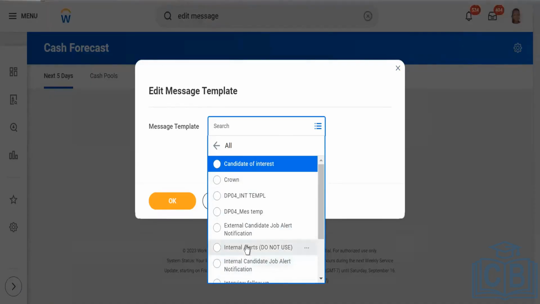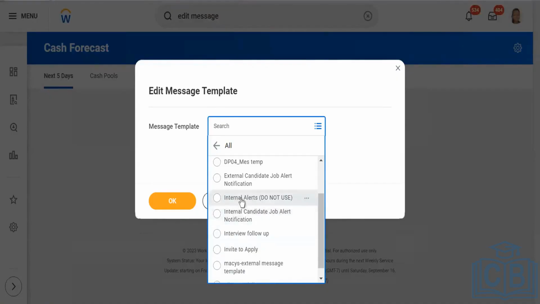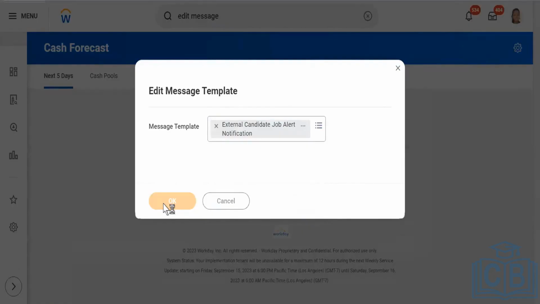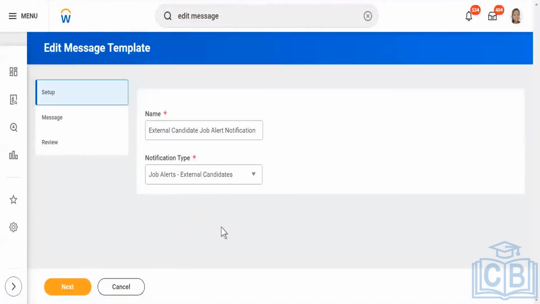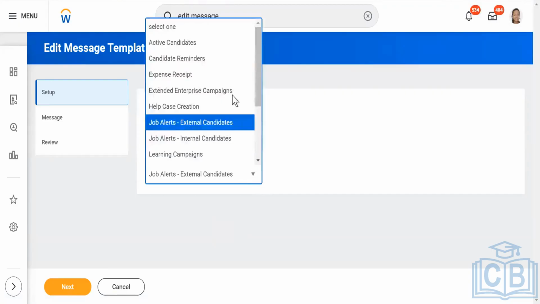In this setup, usually there will be notification types like job alert, external candidates. Again, you can see that for active candidates, this notification could be a mobile push notification or it might be an email notification as well.